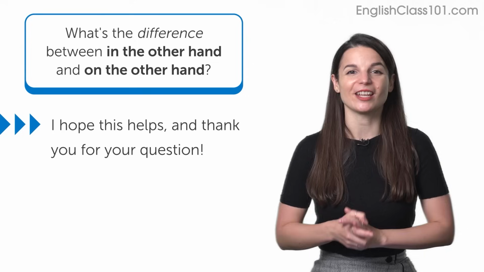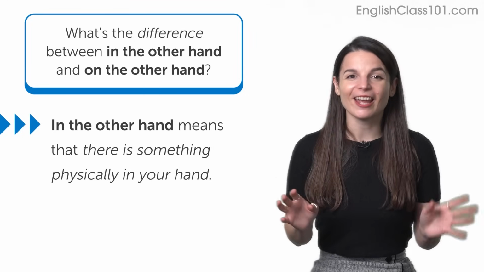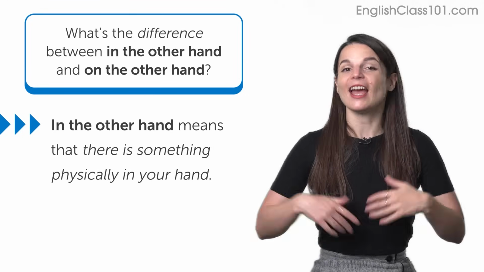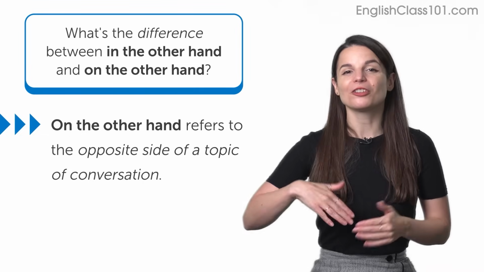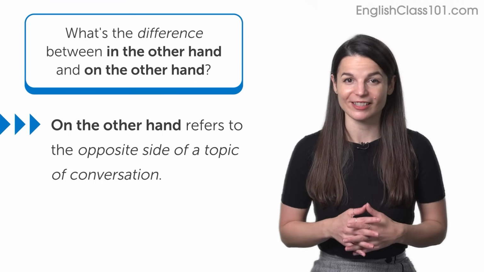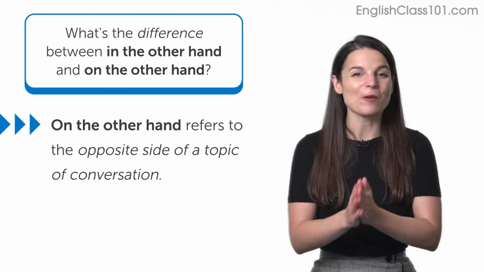So I hope this helps answer your question. "In the other hand" means physically contained inside your hand, something that you're holding, and "on the other hand" refers to the opposite side or another side of a topic of conversation. So thanks very much for this question. I hope that helps you.